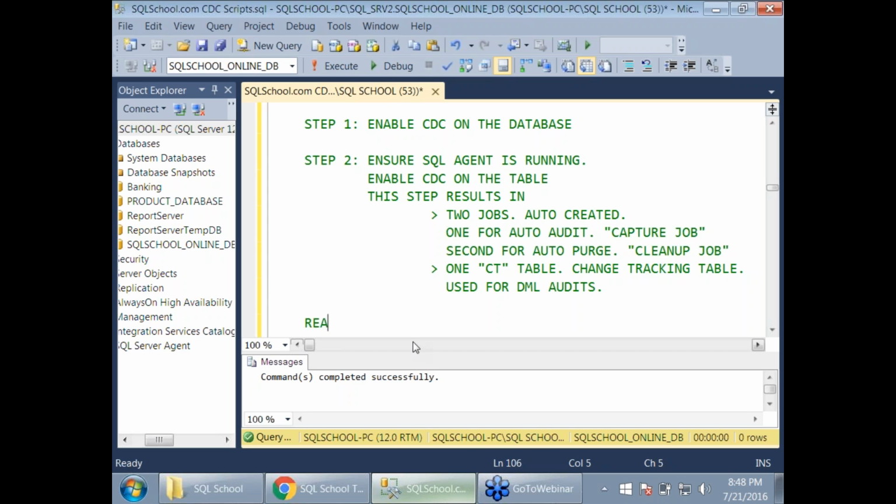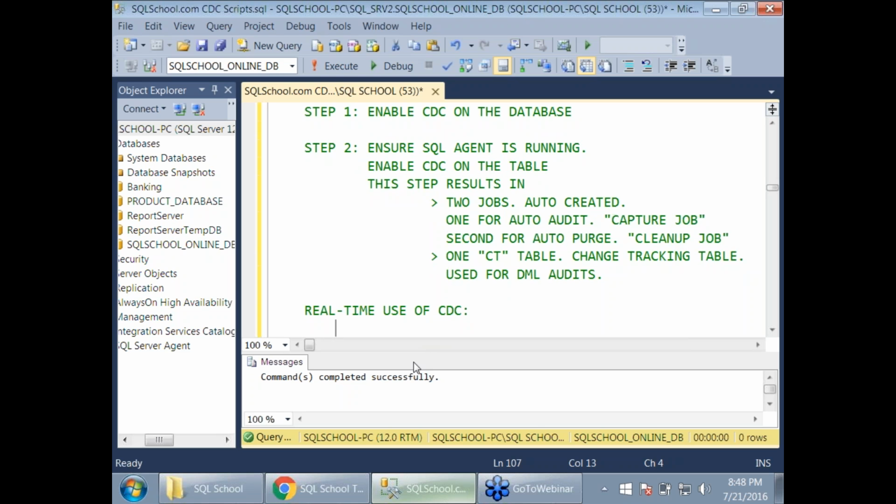Now the actual real-time use of CDC, not just only for audit, is mainly applicable for a data warehousing technique from SSIS developers.